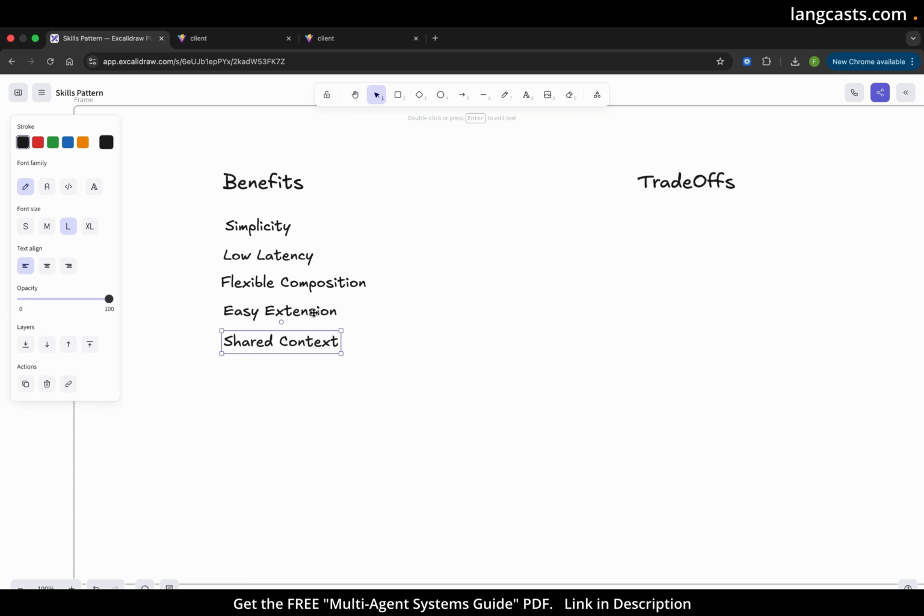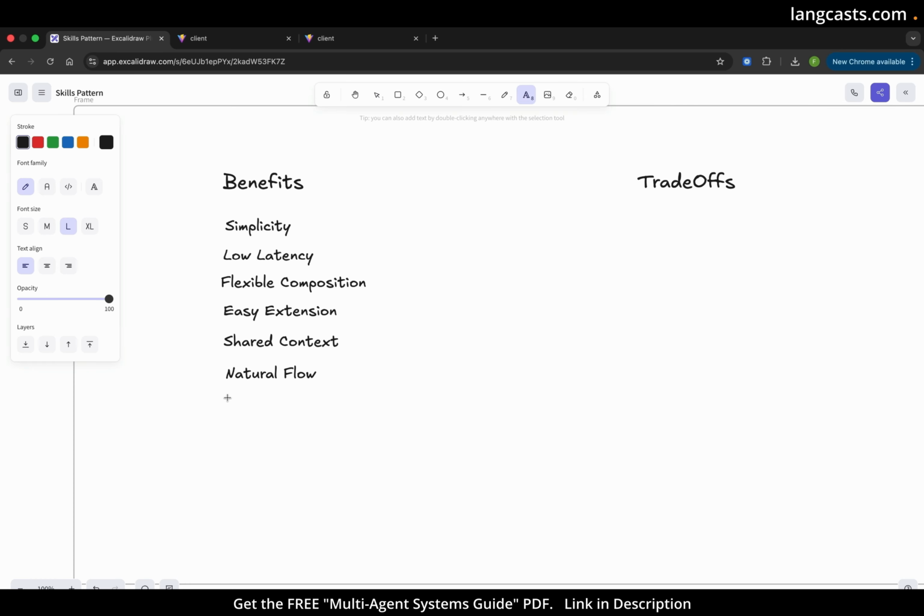So, yeah, shared context. Another thing is that there's a natural flow with the user. Everything seems like one conversation. Unlike handoffs where you're like, yeah, I will now be transferring you to the marketing department, or I will now be transferring you to the technical department. This one just feels like a single conversation. It's just one agent being a chameleon. There's no handoffs, so it basically feels like you're talking to the same guy.